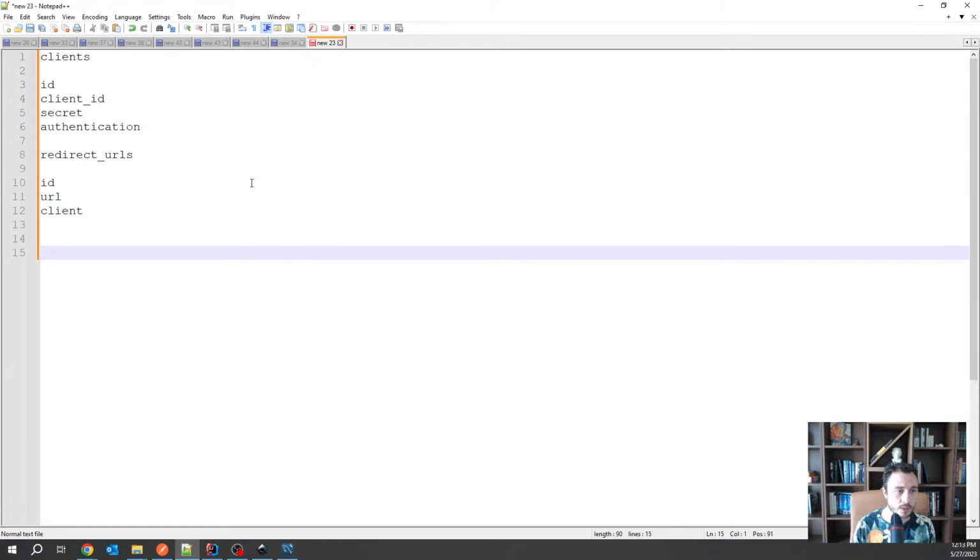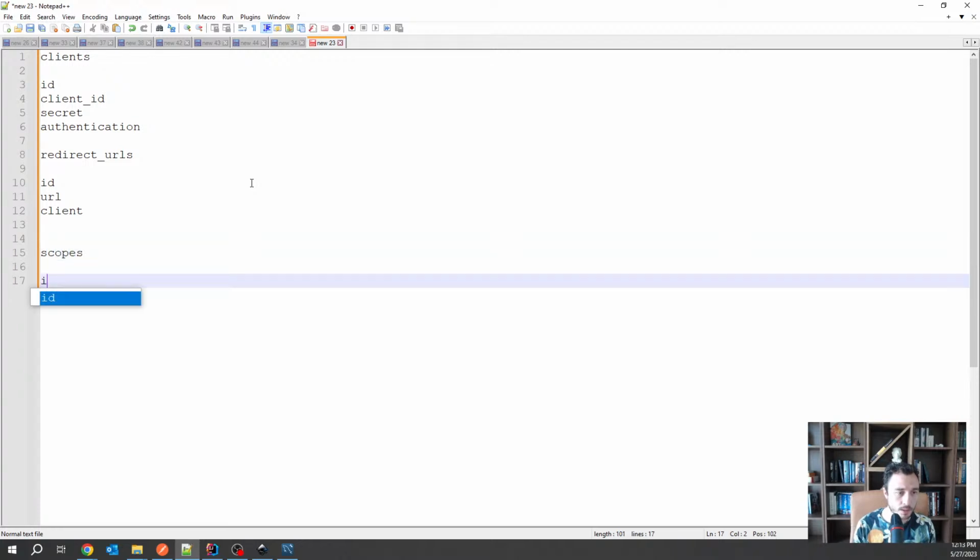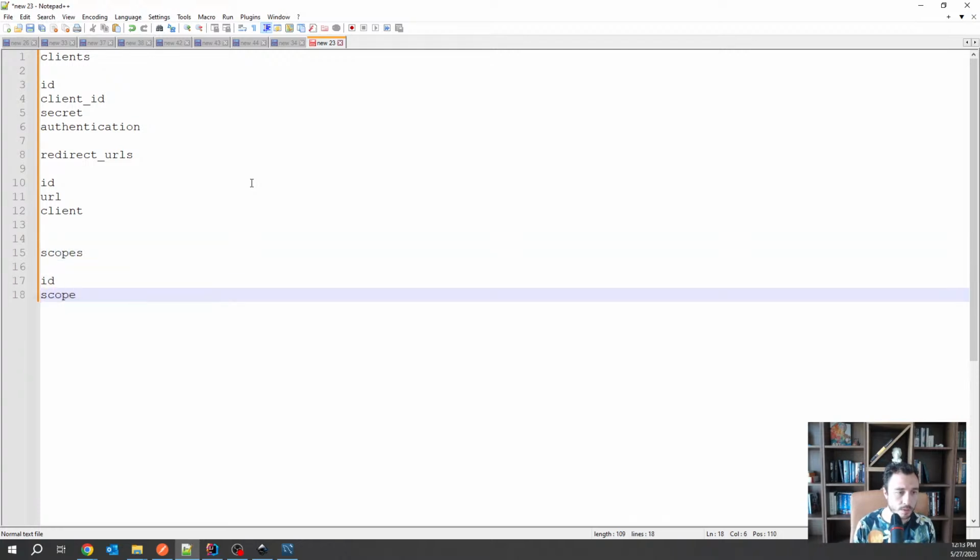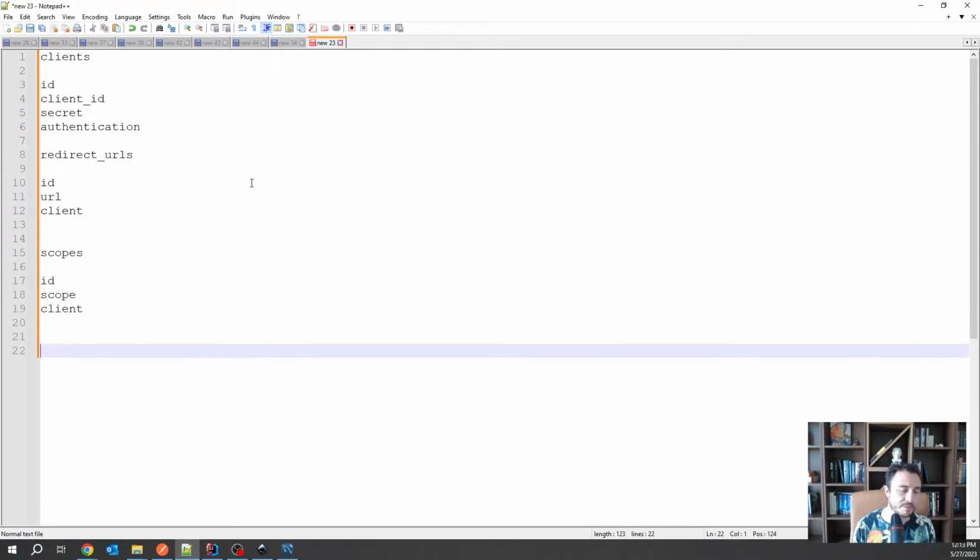And then what else do I need? I need the scopes: ID, scope, client. Normally maybe between clients and scopes we'd have a many-to-many relationship, but let's not overcomplicate it. It's still just an example. I don't want to end up with too many tables.